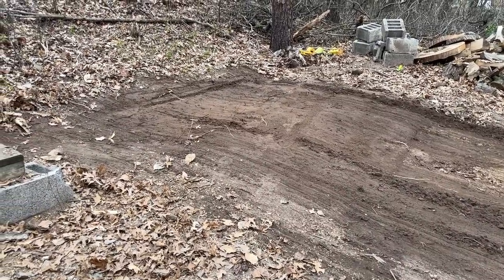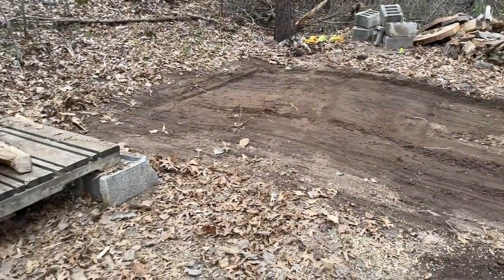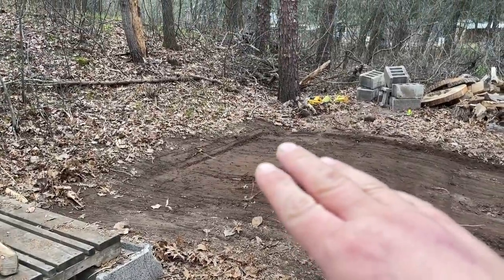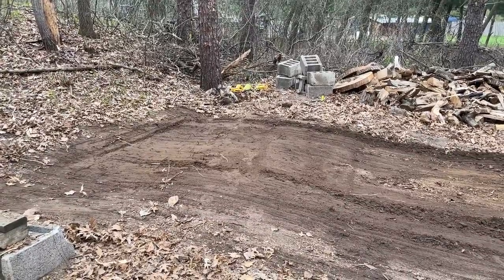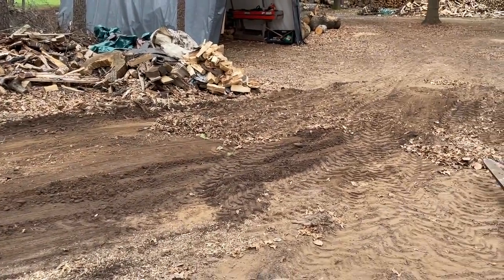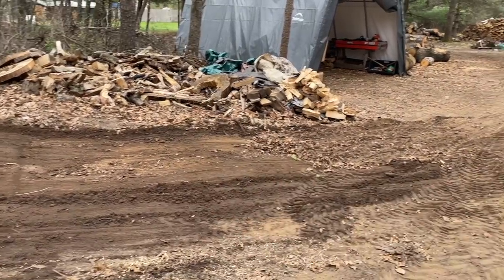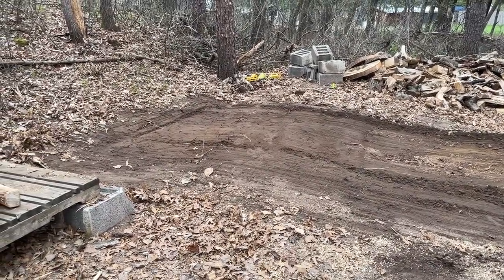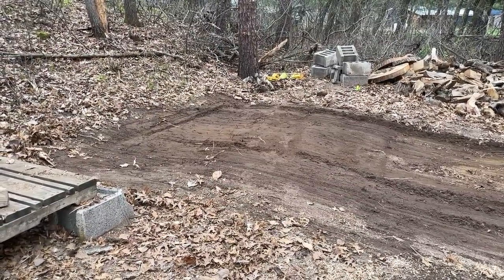All right, so there's a couple passes. It is moving a little dirt. The first pass I was basically just raking leaves up off the ground, but it did seem to be somewhat digging in — not very much though. I was able to scrape a little bit off, then I'd raise the blade, drop it, and kind of back-blade it to level it off. It is working, but I think there might be a better way. I may need to adjust the pitch of that blade to dig a little bit more.